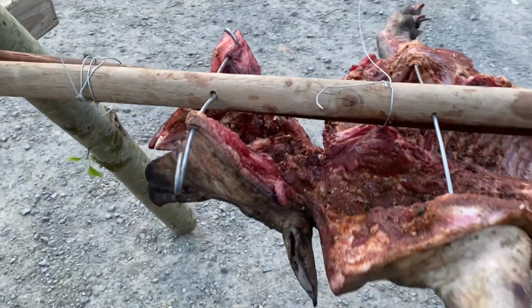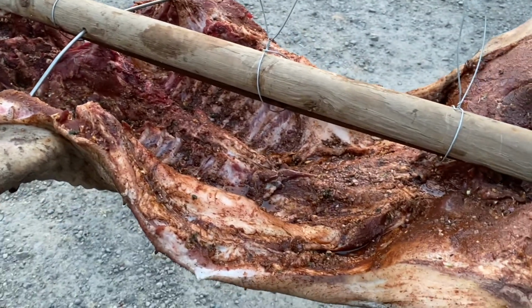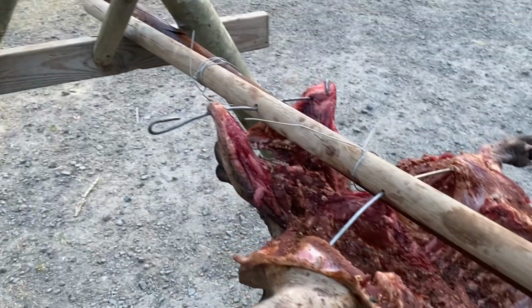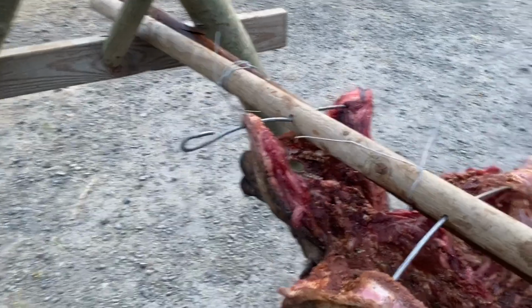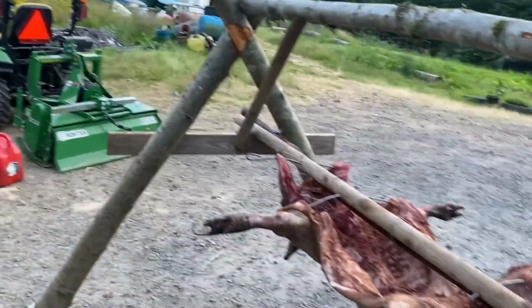So, my wife made a rub that she put on it with the Deer brand 5 spice. It has 10 spices in it, kind of funny. Now I'm just waiting on everybody to come out. We're gonna move it on over the fire.